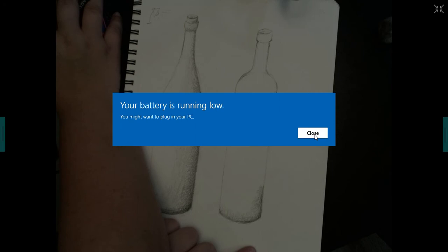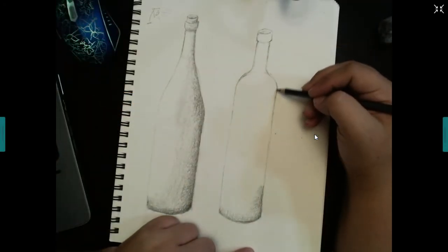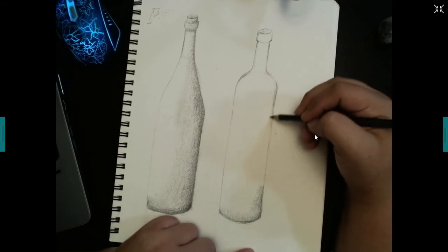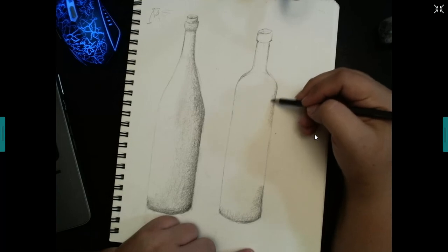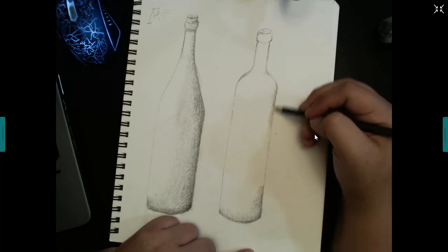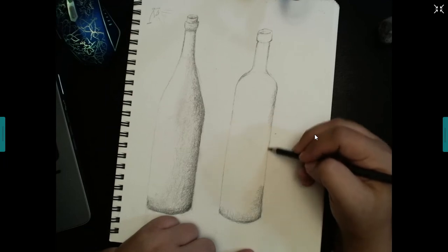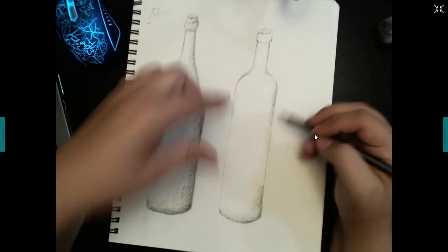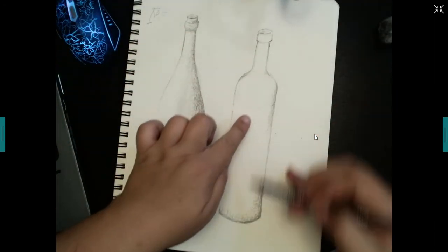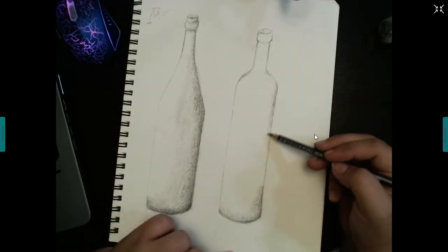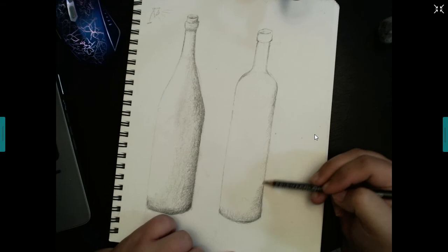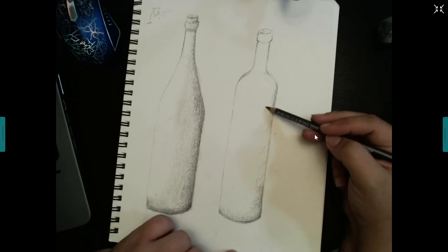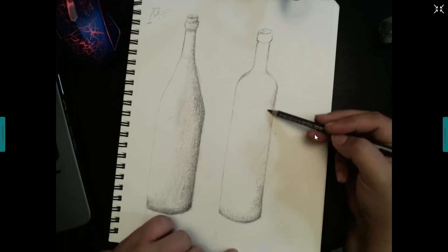Oh dear. Okay. So let's see. So we're just shading in our cylinder here. And again, we're going to use the basic rules for shading a cylinder to do that, which is that if our light's coming this way, this area is what's going to be the most in shadow. So I'm just marking that area off for myself, so I know this is where my shadow is all going to be.